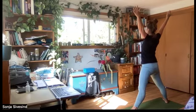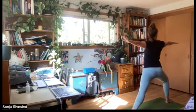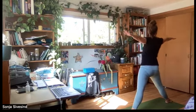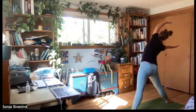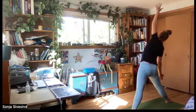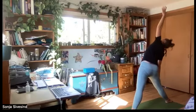And then warrior two toward the back. Straighten that right leg, reach beyond your toes, and then bring the left arm alongside the ear as well. And so feel the side body stretch, draw the front of the ribs in a little. Yeah, nice. And then open the arms high to low for triangle, 5 breaths. Excellent.